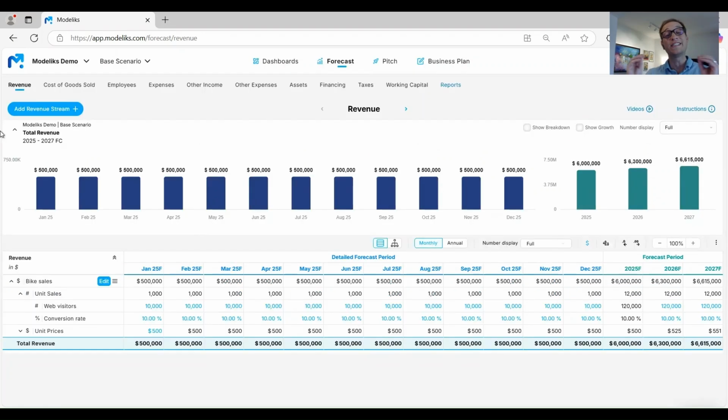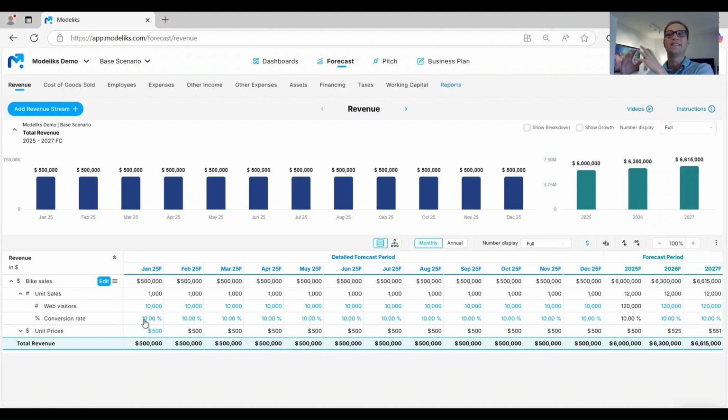Now, with the ability to set formulas to calculate any cost or revenue to replicate the operational logic of your business, the opportunities are endless to create a truly professional financial model. So let me just give you one more example, and then we will be done with this part. So let's say now that we've created our revenue stream based on the number of visitors times the conversion rate.